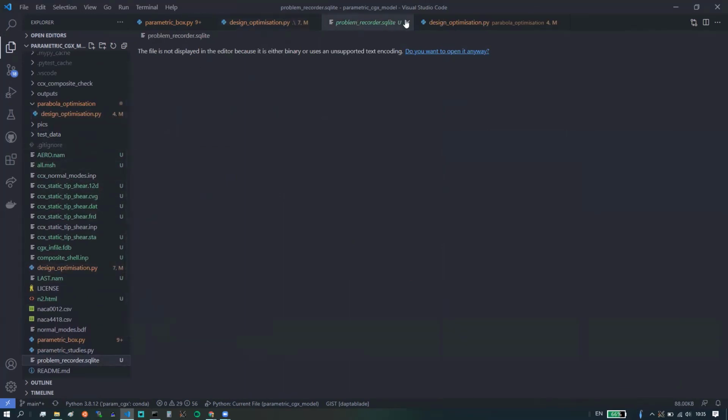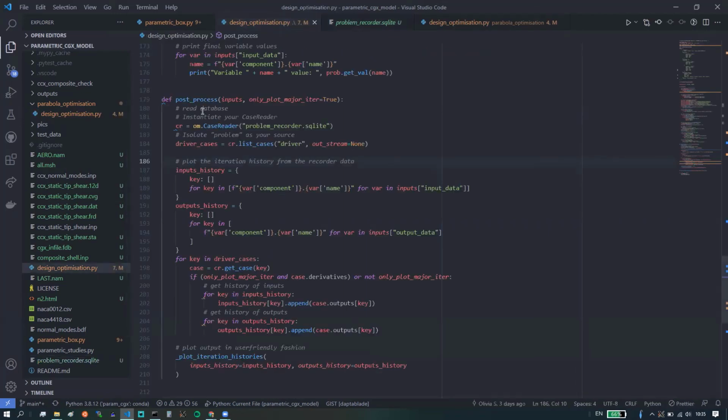So if I go back to optimization, post-process. All we're doing here is reading this database and then reading the cases from that database. And these cases, let's see if I can have a look at the structure.